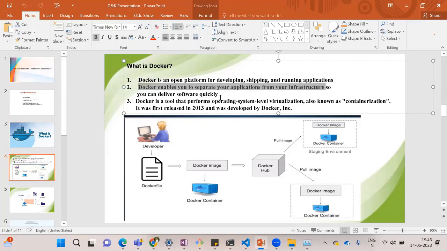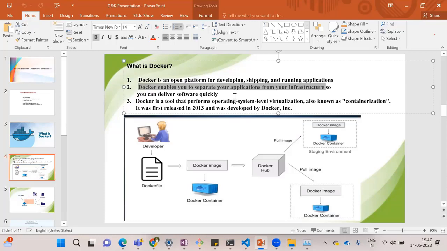Now, how do you deploy the application very quickly? We have to understand. For example, if I'm writing Java code and somebody wants to run it on their laptop, we must install Java software. If I'm writing Python code, you must install Python. But if you convert the source code into a Dockerfile, and build the Dockerfile into a Docker image, we don't need to bother about the infrastructure.